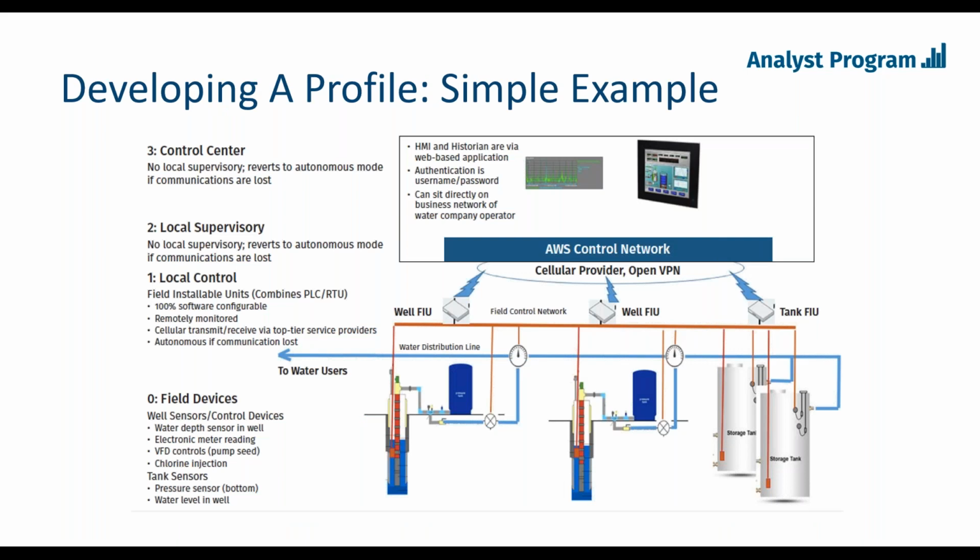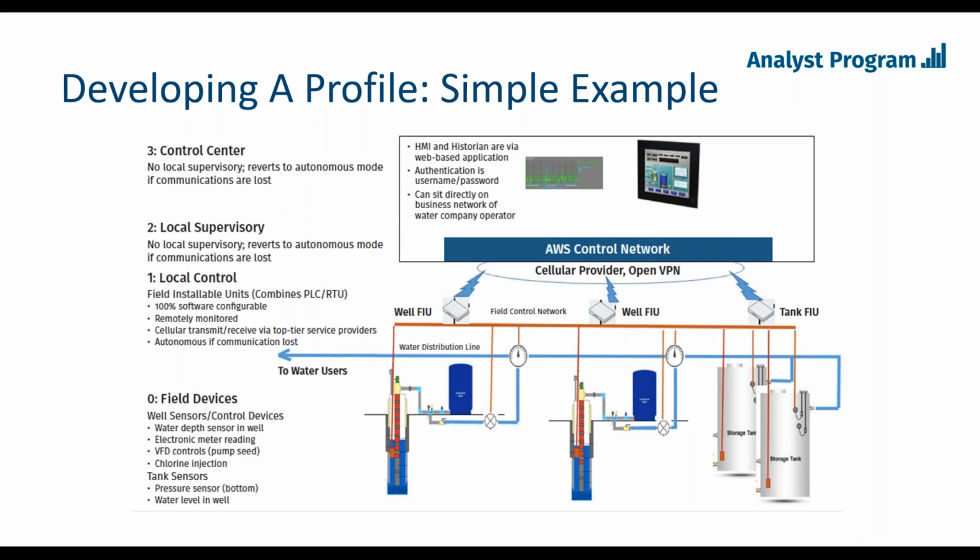So very quickly, just taking a look at a profile, and I actually applied this because I'm involved with a water company. This is in the paper, and it's kind of an example of a cloud-based control system for a fairly simple water company. 2 wells, a couple tanks. We have well sensors and control devices that say what the water depth is in the well, provide electronic meter reading for the end users or the endpoints, allow VFD controls that control the pump speed and also chlorine injection.